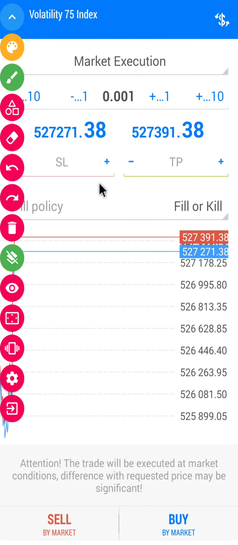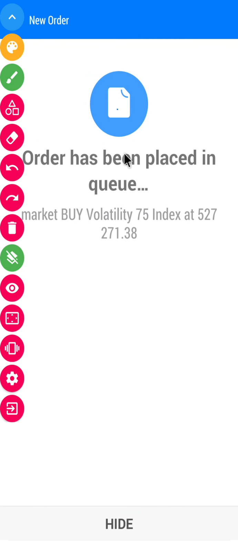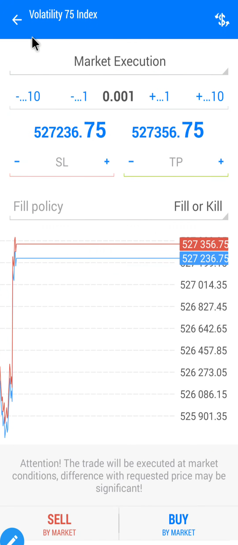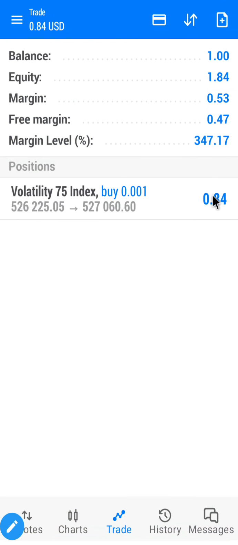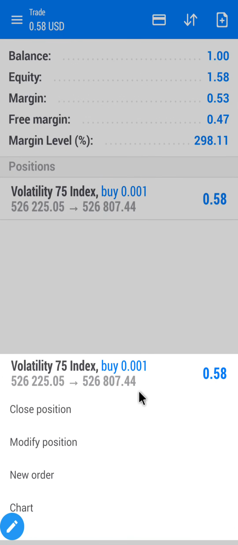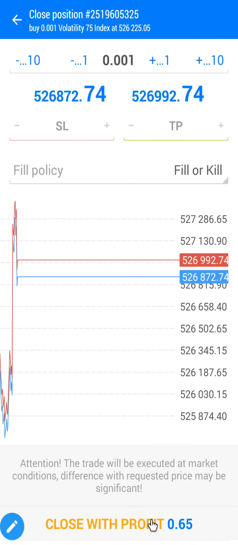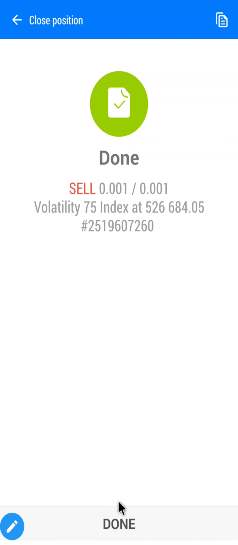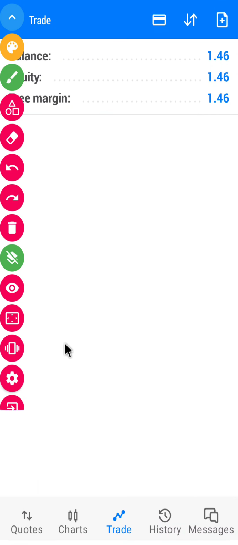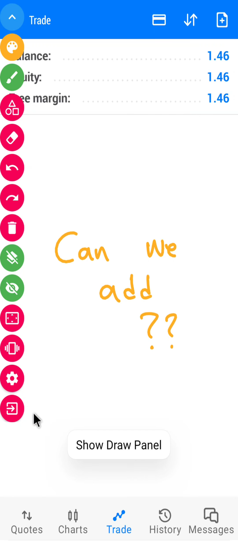You see, it says not enough money, because we still have $1 as a balance. So we need to close the first one, because you see there, you can't add while the balance is still that small. So if we click this one, and then, okay, I'm using a mouse here to do this. So we close that. Okay, now remember, we now have 1.46. So we can either open two of them. This is what most of the people do after actually making small profit.